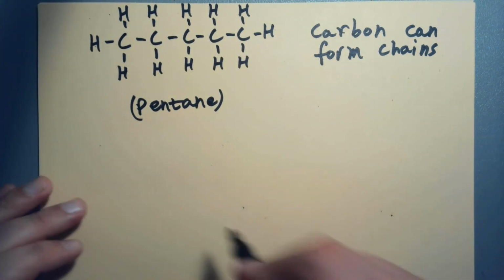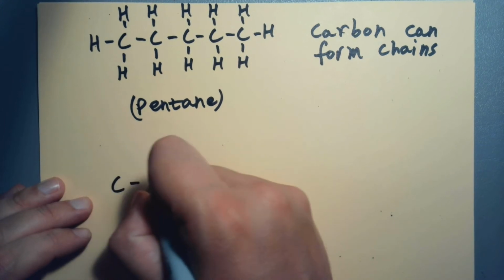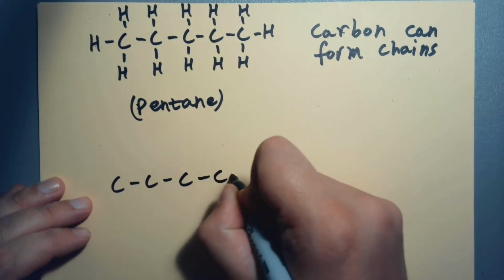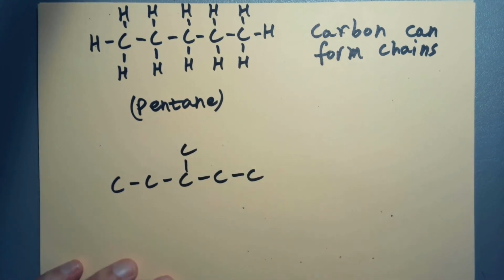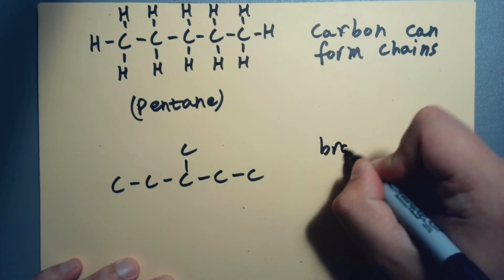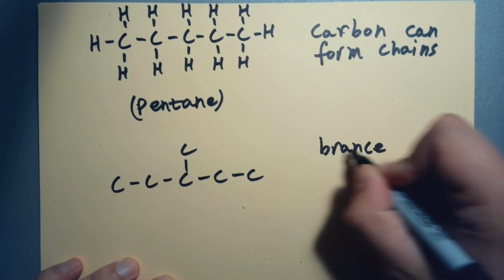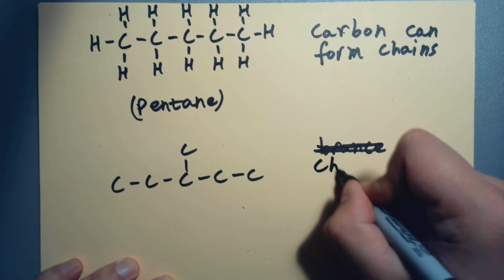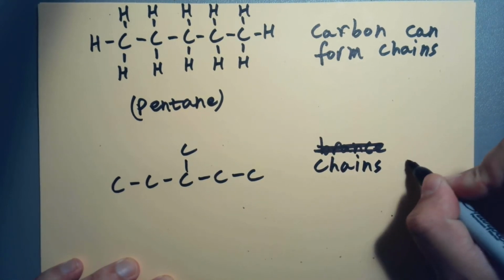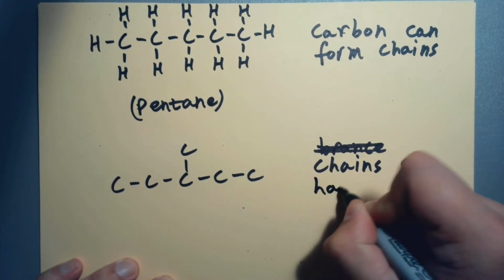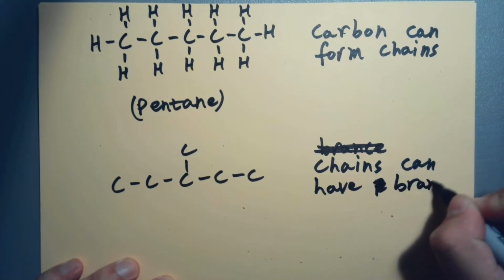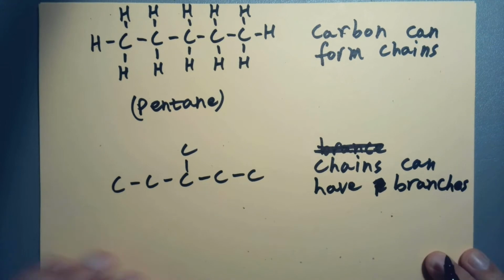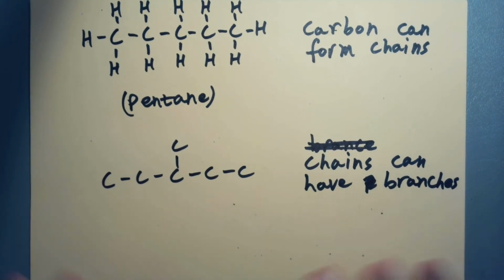So we can get these chains, and then we can also have things like branches on these chains. So branches can come off of the chains. Can't spell. We'll say chains can branch as well, or have branches. I really can't spell that word today. All right, there we go. It's because I'm filming on a Friday. End of the week, it's been a long week, I guess.